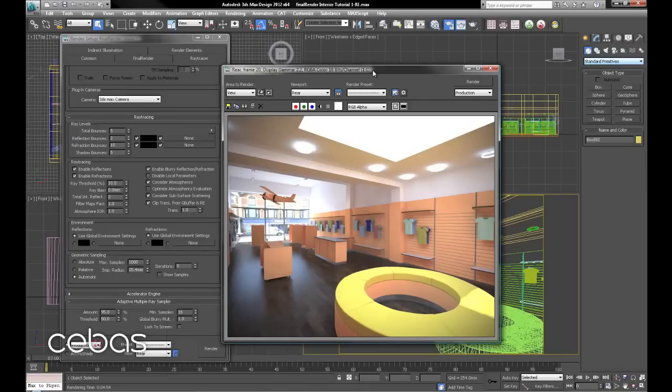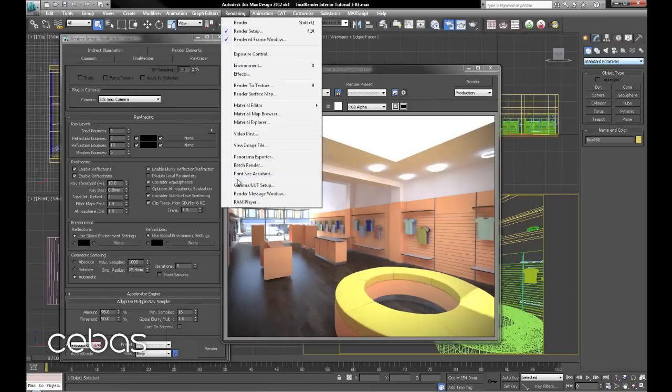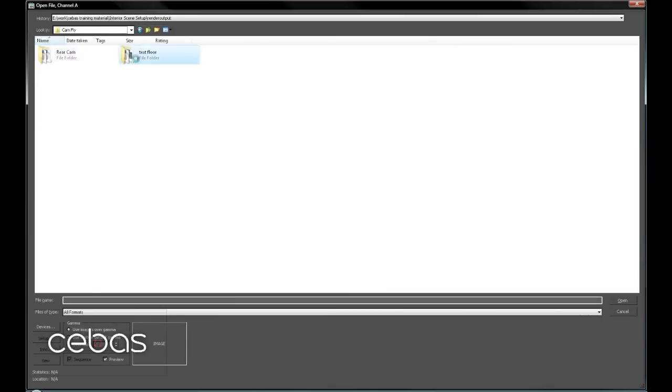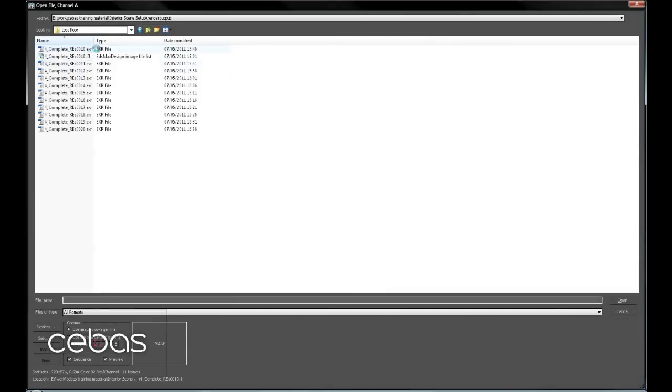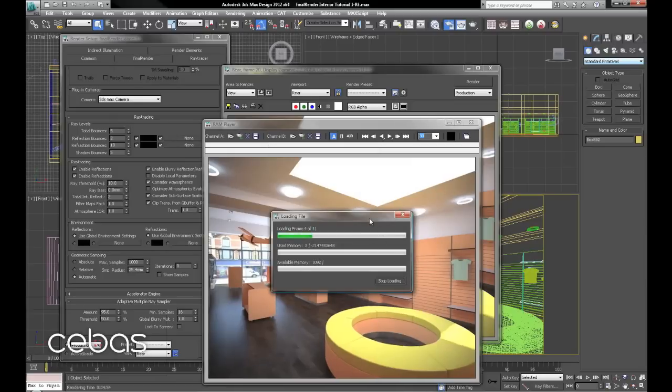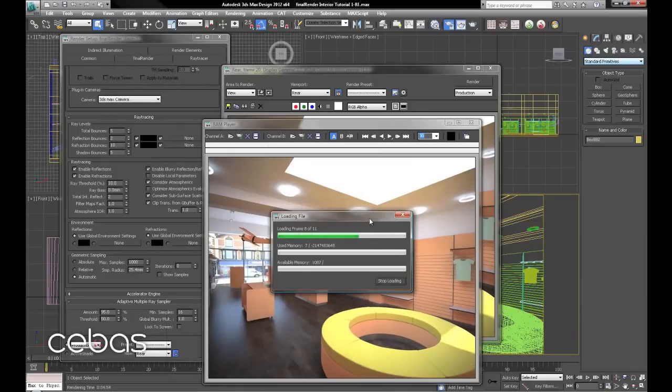Right, we've rendered out 10 frames of this, so we'll just load it up into the RAM player. A little bit of sizzle on the floor.